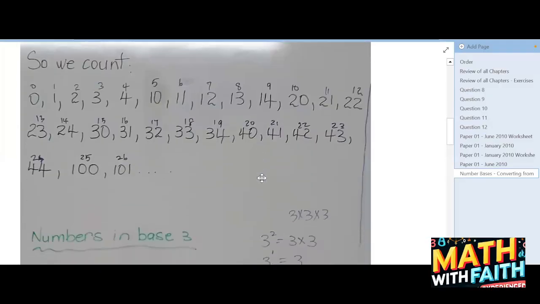So in base 5, we count the bottom numbers here: 0, 1, 2, 3, 4. There is no 5 in base 5. So we have to go to double digits. 1, and we start back counting 0, 1. We don't say 10, 11, 12 when we say it in other bases. So we call it 1, 0, 1, 1, 1, 2, 1, 3, 1, 4. We don't have 1, 5. So we have to go to 2 in our double digits. So 2, and then we go 2, 0, 2, 1, 2, 2, 2, 3, 2, 4.